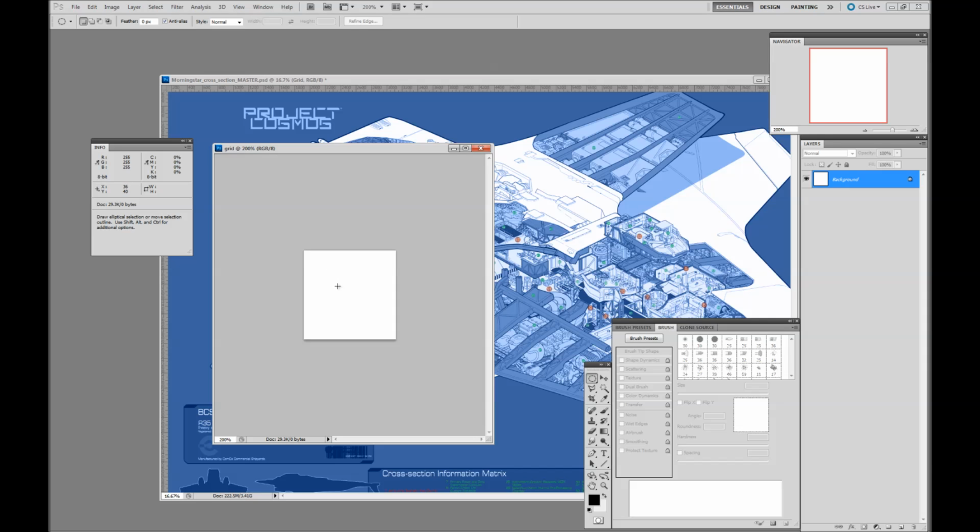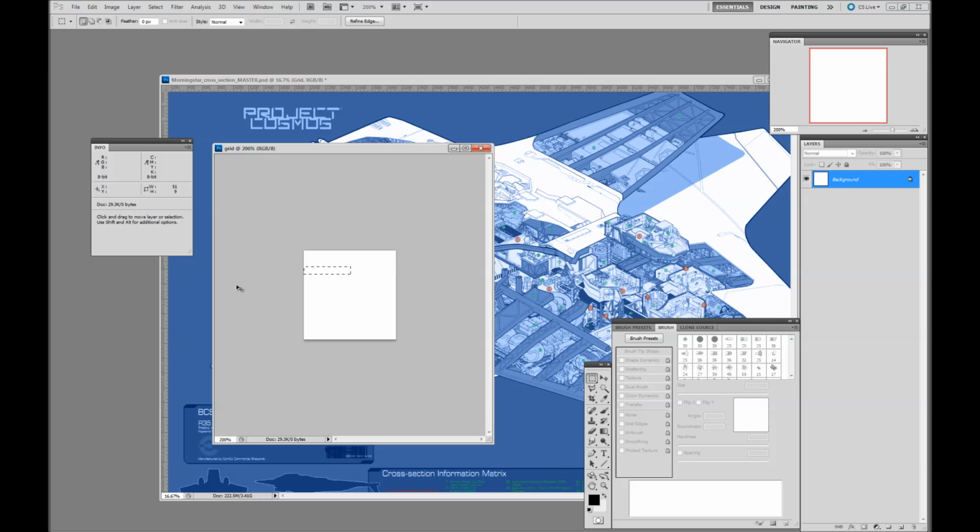So now I'm going to go back to my marquee tool and create a rectangular marquee. Hold shift down so it's a fixed perfect square. First I'm going to try to find the middle, and we're looking for the X. The X right there reads 50.